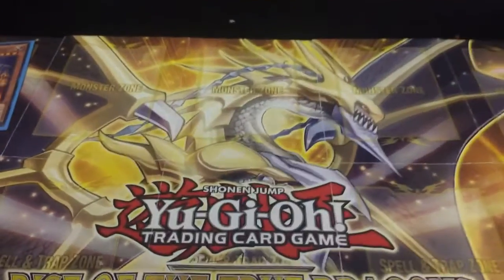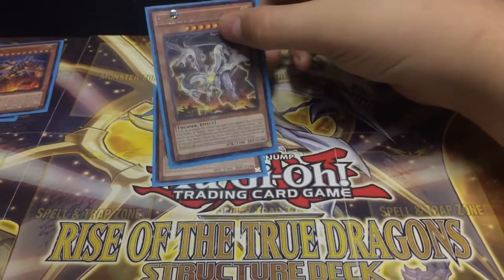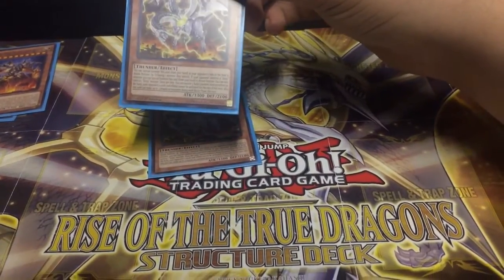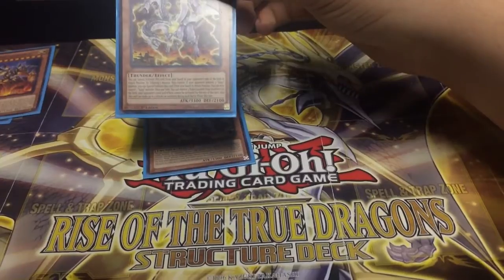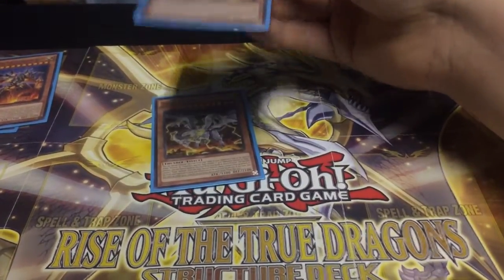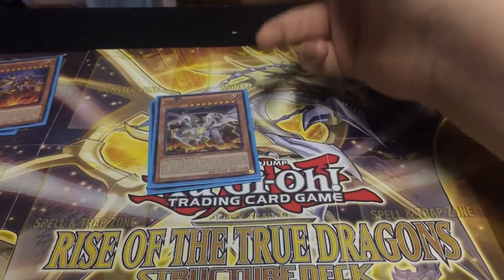And for the next card is Lightning Strike. He's really good. What you do is you take off 3 counters from anywhere on the field, and your opponent's cards and effects cannot be activated until the end of this turn, and also he can attack up to 3 times on monsters this turn.